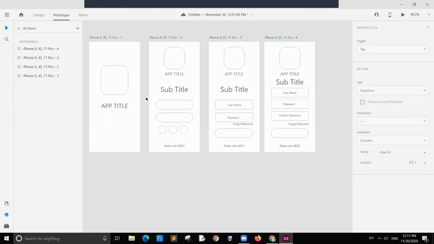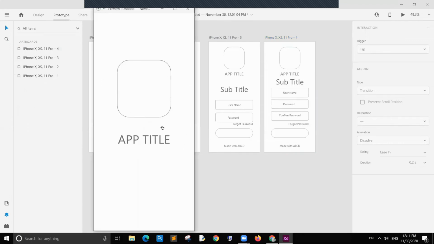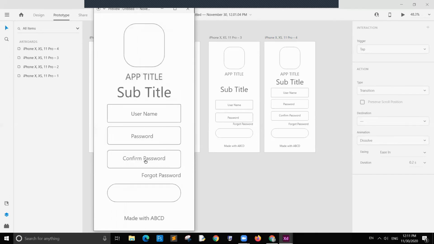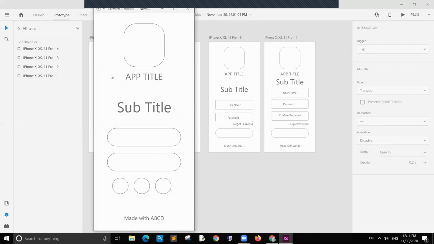Okay, so let's check how this is working. So tap something. Okay, so it asks you to log in or something. So when you press login, it asks your username and password. Okay, so when you tap anywhere else, it goes back to the screen. When you try this, it asks you to submit your name, and when you press this, it goes back to login.